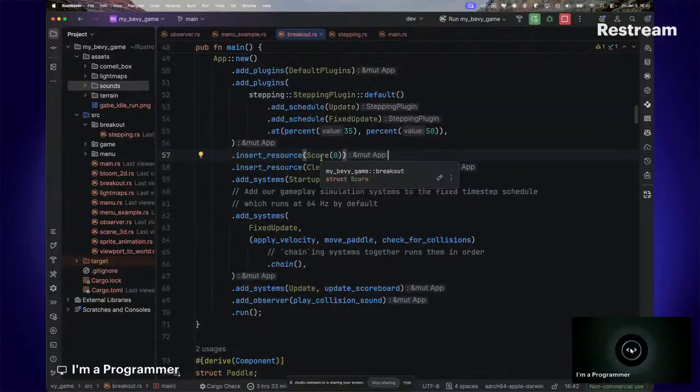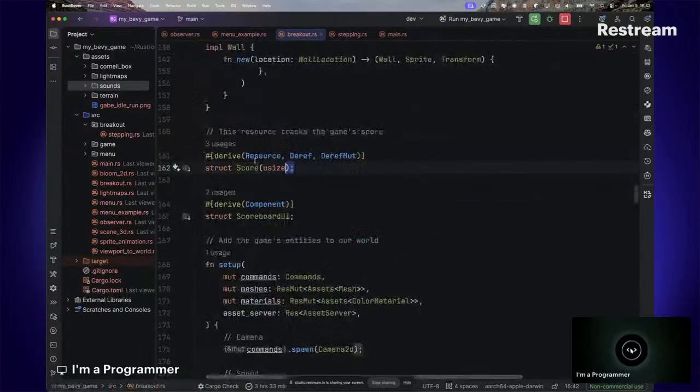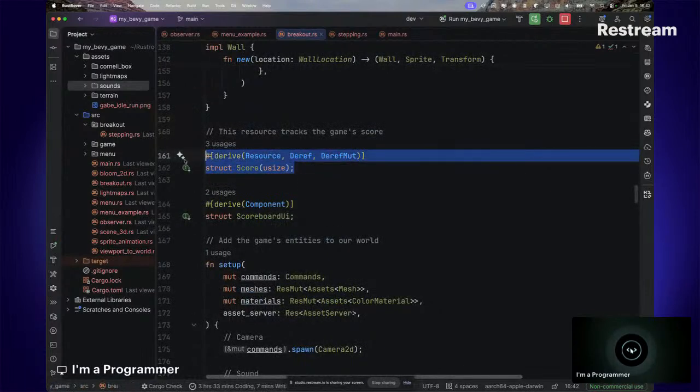Just like when you're trying to build a table, the resources you need are your hammer, a drill, screws, a measuring tape. Those are resources you need. So when you are building a game, you also need to identify the resources you need for use within your game. In this case, one of the resources we need is a score. A score is simply a struct, which is a resource in this case, not a component, because we are inserting it as a resource.